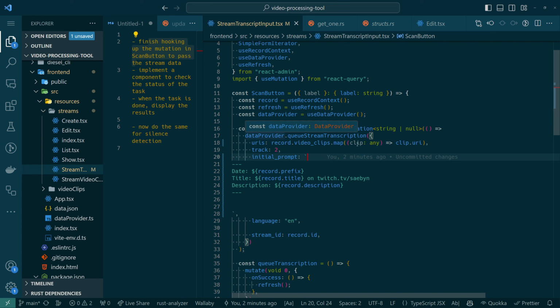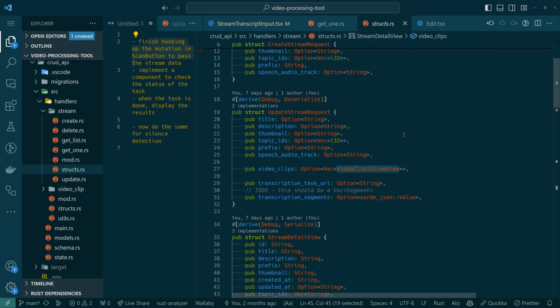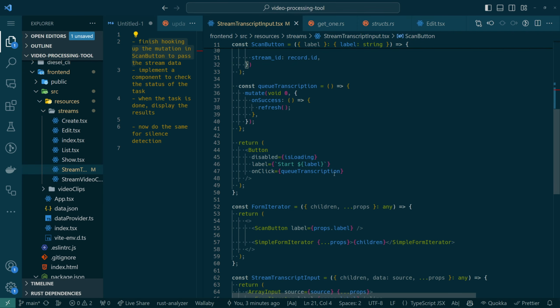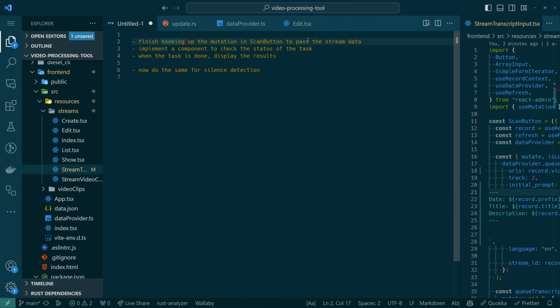But that would then allow us to be like, okay, so in use record context, this takes a type parameter, right? So we could pass in that interface for the stream record, and that would potentially tell us all the way down into stream clips. Because video clips, rather, is a Vec of video clip inline view, which is also serializable, which is how all the stuff on the backend works. So it should be able to tell us on the front end, oh yeah, clip is a video clip and it has a URI and that's a string, and it all just works. But instead, for right now, we just have any. And that's everything, right? For this first thing, hooking up the scan button to pass the stream data.